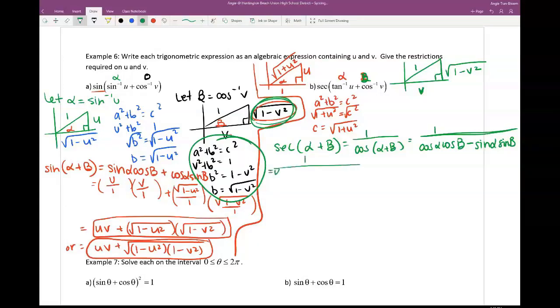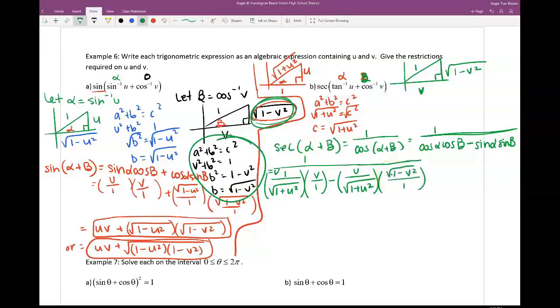1 over, here we go. Cosine of alpha, alpha is my red triangle right here. It's going to be 1 over the hypotenuse. Oh no, the hypotenuse is ugly. Hypotenuse is radical 1 plus u squared. That's just cosine. Times cosine of beta. Cosine of beta is nice. It's adjacent, v over 1. Beautiful. Minus sine of alpha, back to the red triangle. Sine is u over hypotenuse, and there goes that ugly hypotenuse again. Okay, extend this line. Sine of beta is the square root of 1 minus v squared all over 1.